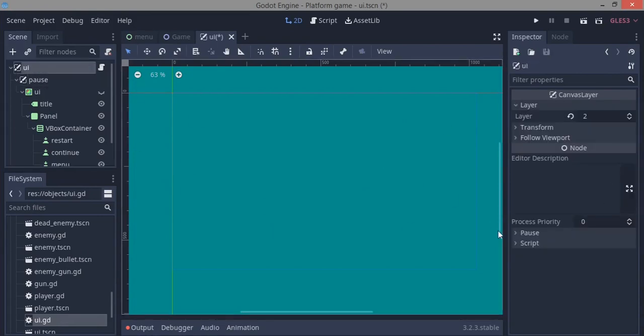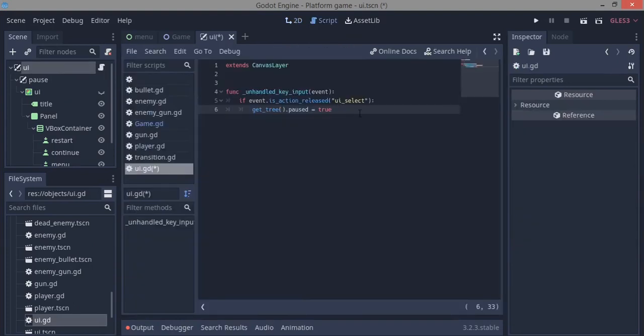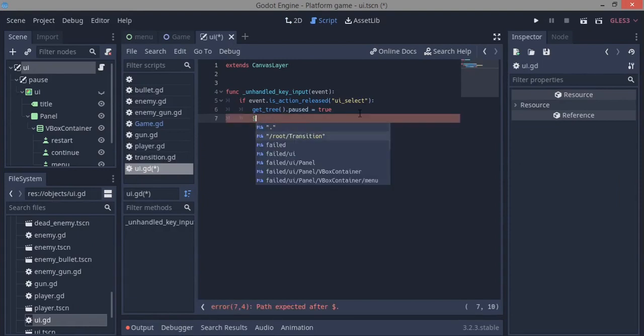Just know that if you don't set pause to process over here in the UI, it's not going to work. I repeat, everything is going to actually pause, and you're not going to be able to click your paused UI buttons and stuff. So when we set it to true, we want to show the pause screen. So we want to say pause UI show.